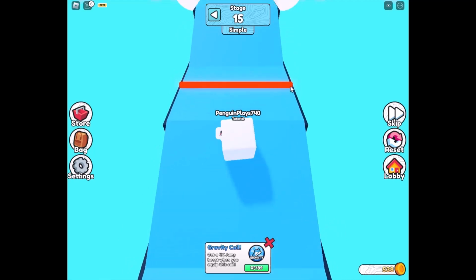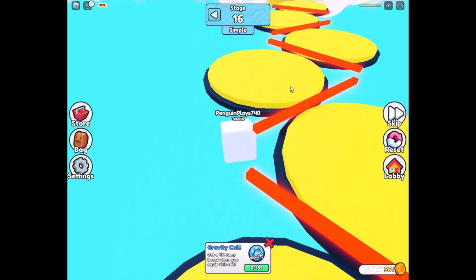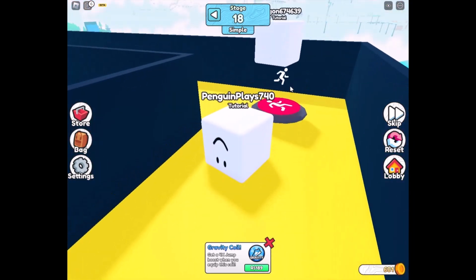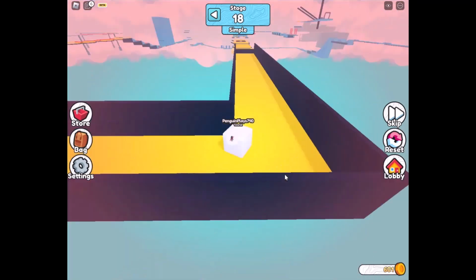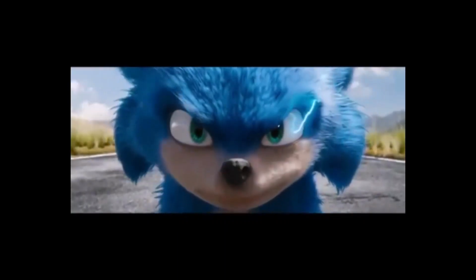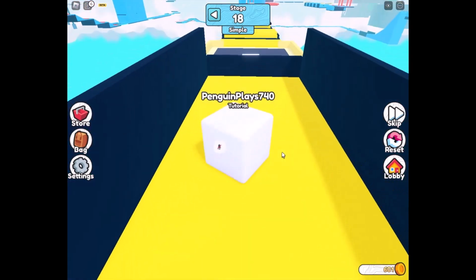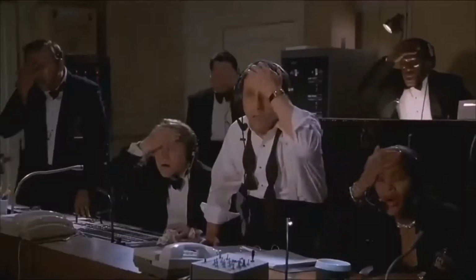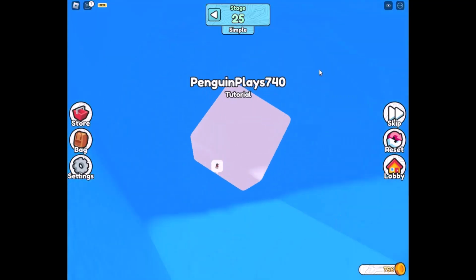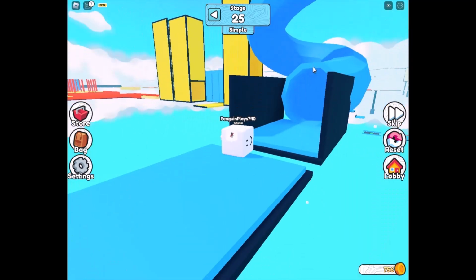Here we go. Ooh. Yeah. Ouch. Oh, hello, Mr. Cube. Who are you? Super speed. No, don't want that. Gotta go fast. No. And boom. Look at that. 360 as well. Just like that. Stage 25. Am I going down a slide? What's happening? Whee!